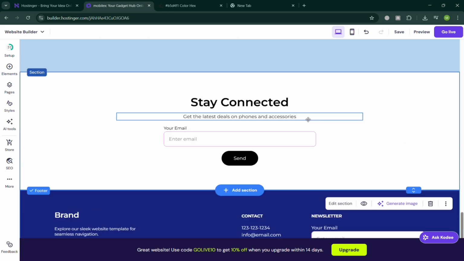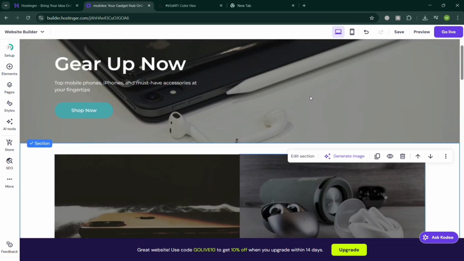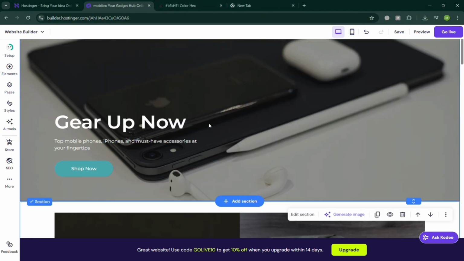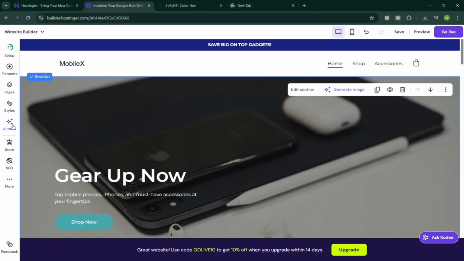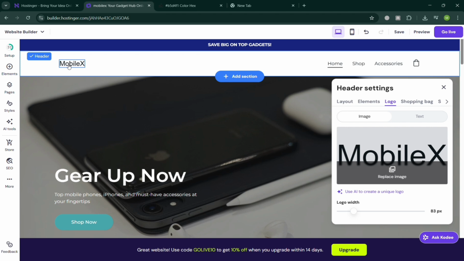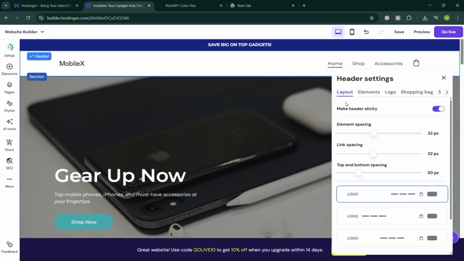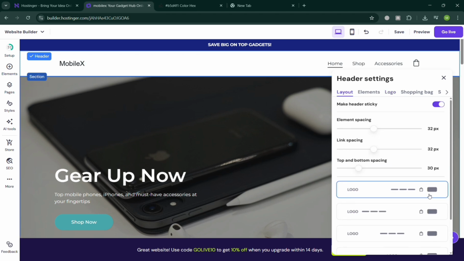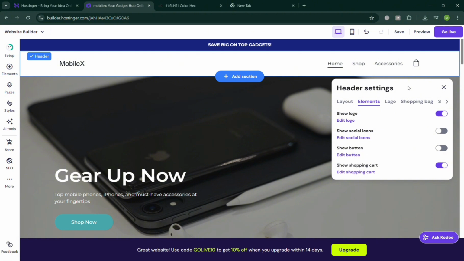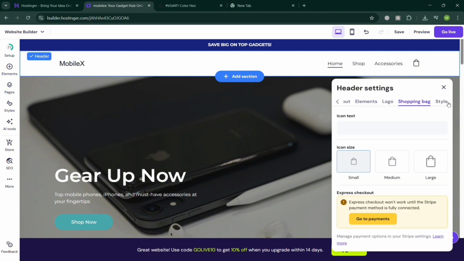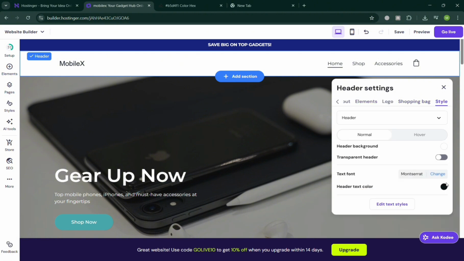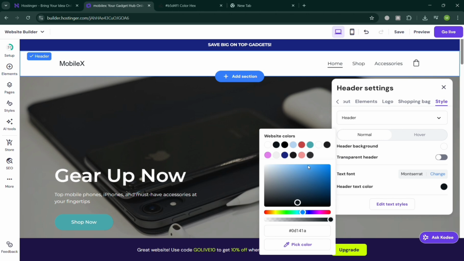So the ability to customize colors allows website owners to align the design with their brand goals while creating a more appealing, trustworthy, and user-friendly website. So from here, if you're now done, you can click the save button on the top right corner or the go blog to start publishing it. But overall, that is just how you can add a color to Hostinger website builder color palette.